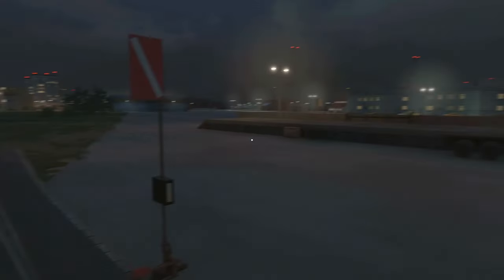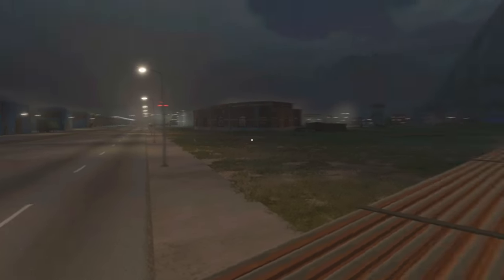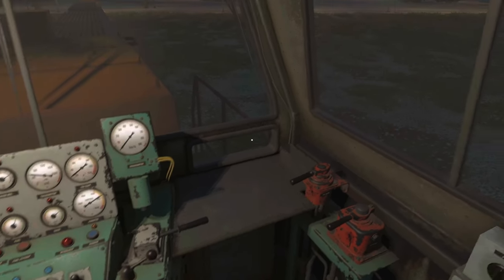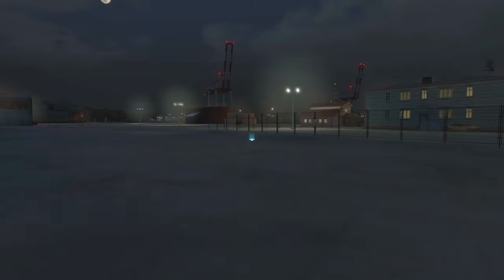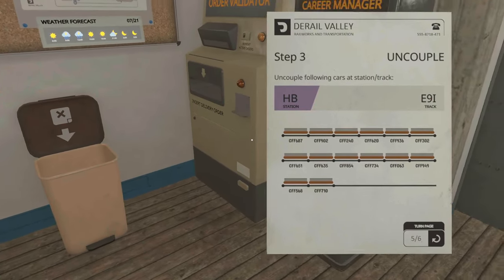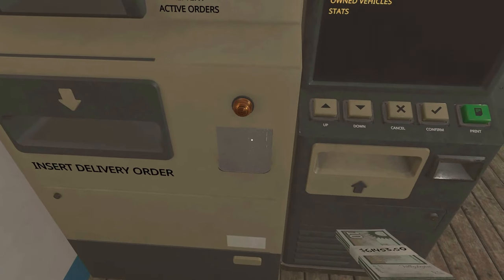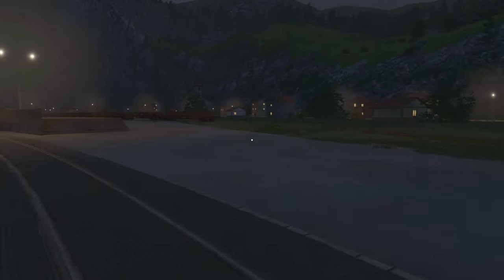So we will dump the air. Turn you over. Close the air. Go to the station office to redeem the first one, because we're going to be passing by anyway. That's 1-7. Validate. Drop it. We have been doing this for 30 minutes. That's 61 grand. Alright, next.